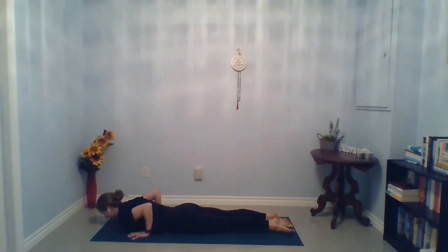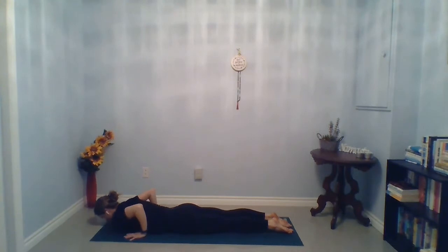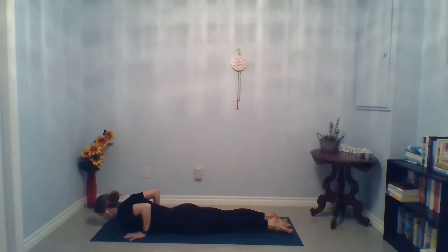Untuck the toes to press the tops of the feet into the earth. Hands about shoulder height here. Inhale, roll the shoulders back, lift the heart up. And exhale, back down. You can inhale to roll up. Gentle back bend. And exhale down.